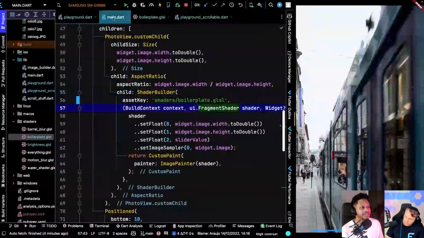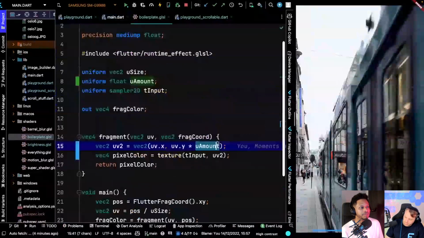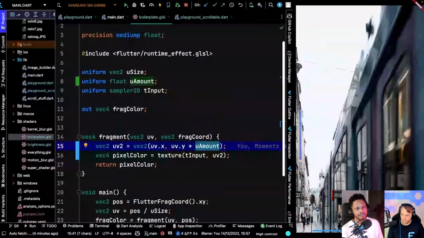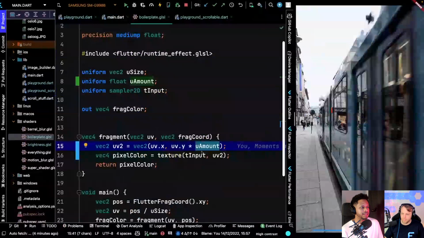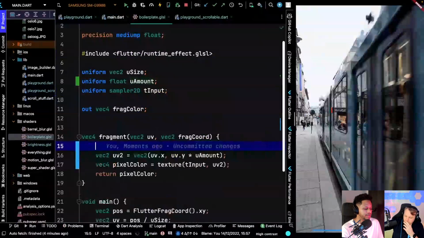So I guess this value that we multiply UVY varies as UVY increases. And also it's like the inverted effect. Like 0 is applying a lot and 1 is applying like nothing. So we can just invert this by going for a float, inverted amount.